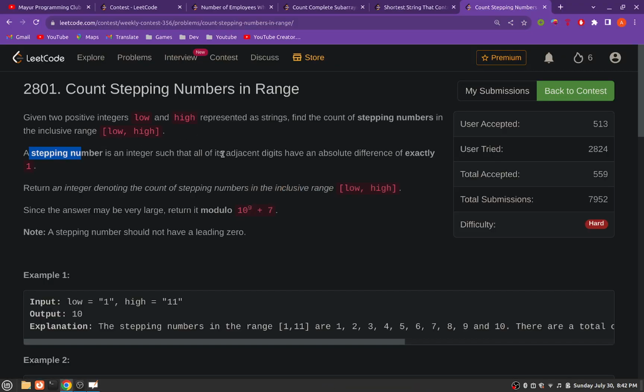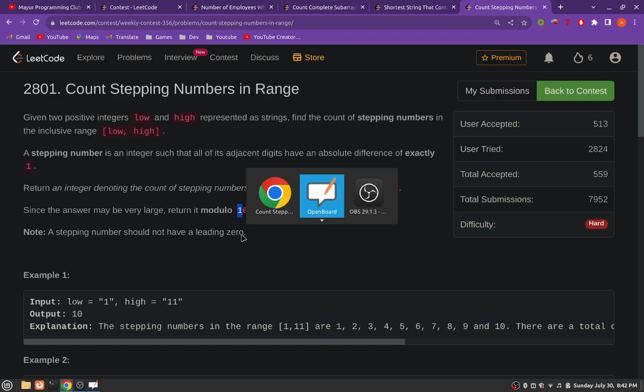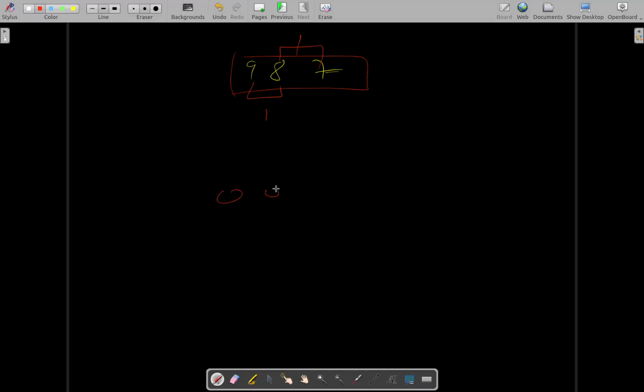We have to count such numbers between this range, both low and high included. And since the answer can be a large number, you have to return the answer modulo 10 raised to power 9 plus 7. And a note is given that a stepping number should not have leading zeros. So you cannot take such a number.